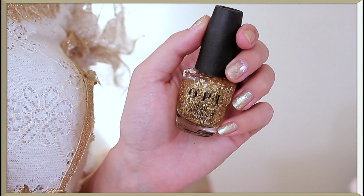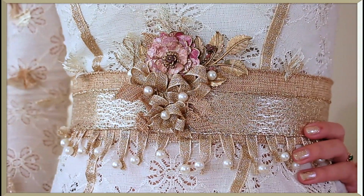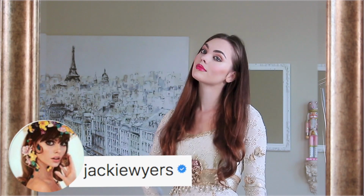I wanted to start with this hairstyle because it was so much fun and I feel like my head is a wrapped up present. Also, I DIY'd this top to match Clara's.